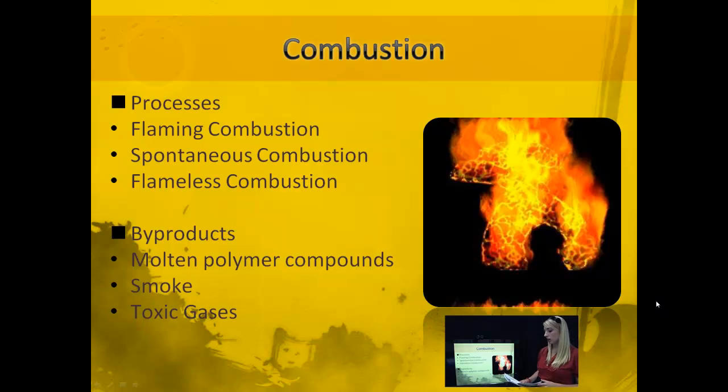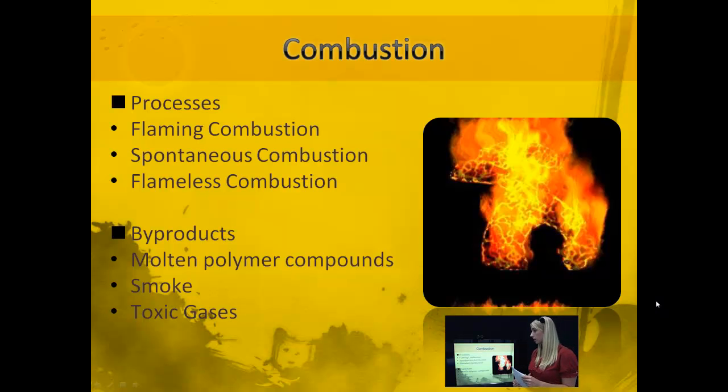And flaming combustion is a process starting by pyrolysis, which is when heat causes organic compounds to decompose, producing combustible materials. And the second one is spontaneous combustion, and this occurs when a textile is heated to a temperature where, without involvement of a flaming ignition, it catches fire. You need a fire extinguisher to take it out.